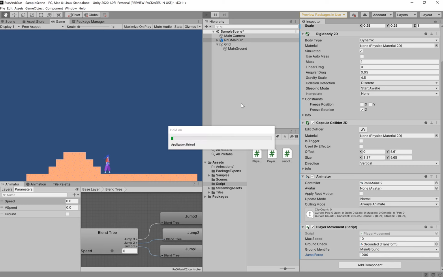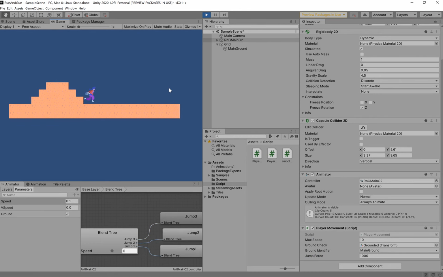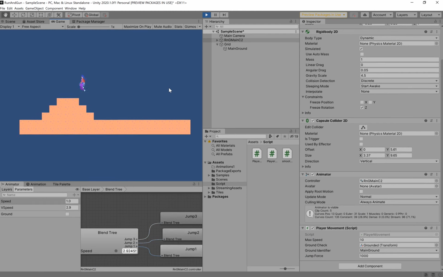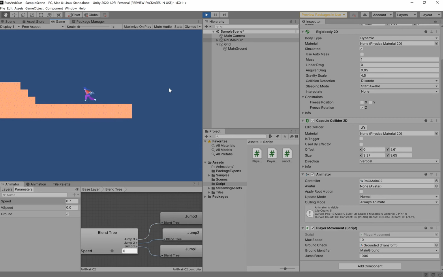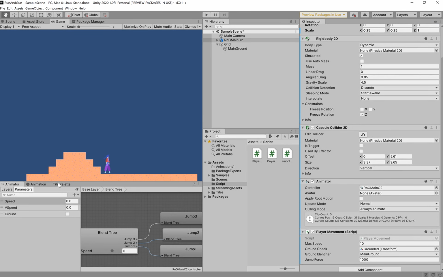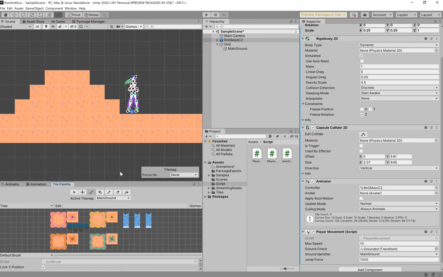So we can test this out. I can show you that this is what it should look like once you've got your stuff sorted. There we are. That's a happy little character. So yep, they're running, and I spoke previously about sort of floaty movement with their run. That's really just because we're using this composite collider on our ground tiles. So when we have lumpy tiles like we do for our grass here, as you can see if I put that in the scene, so yeah, lumpy tile, obviously we're just going to collide with that as if it were lumpy. So my advice would be to make it less lumpy when you're developing your game.